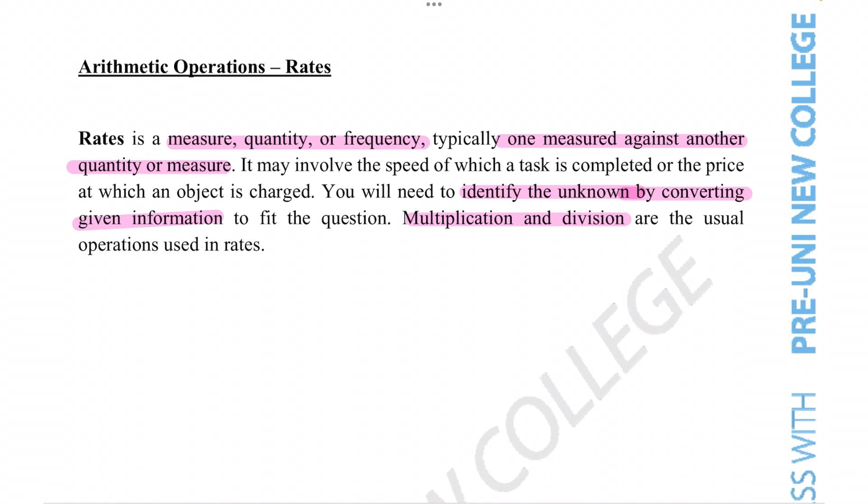One final tip I would say would be to take a step back once you finish your calculations and think if your answer makes sense. For example, if you've got a question where you've got six builders building a house in one day, if you double the number of workers and maintained that rate of working, then it makes sense that the time needed to complete the construction would be halved rather than doubled as well because more helping hands are present to finish the job quicker.